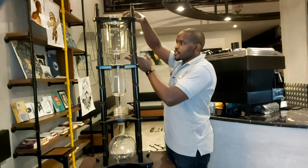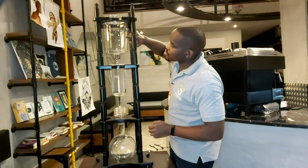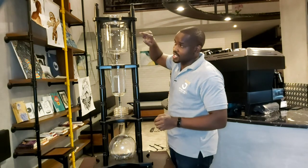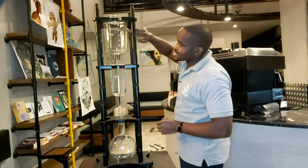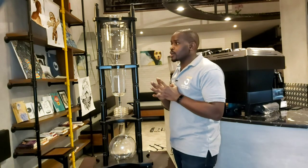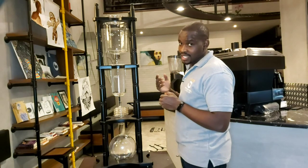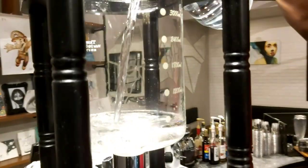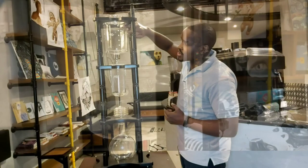While pouring water into our vessel, like you see, it has readings or numbers: 600 mils, 1200, 1800, 2400, and 3000. In between each number there is a difference of 600 mils. But as a barista, I can easily try out brewing from 1,000 or 2,000 or 3,000 mils, but I have to stop at 3,000. So when I'm pouring my water, I'll pour water up to 1,800, then I fill it with ice up to 3,000 mils.